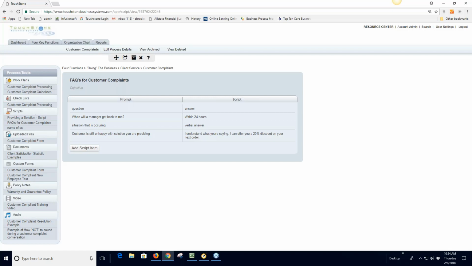So for scripting, workflow script, that's one kind, and then also frequently asked questions. You can have a frequently asked question script without having a workflow script, but I would say if you have a workflow script, a conversational script, you should always have a frequently asked questions as well, because these two go together. In a way, this one, the frequently asked questions, fills in for the deficits of this one, the conversational script.